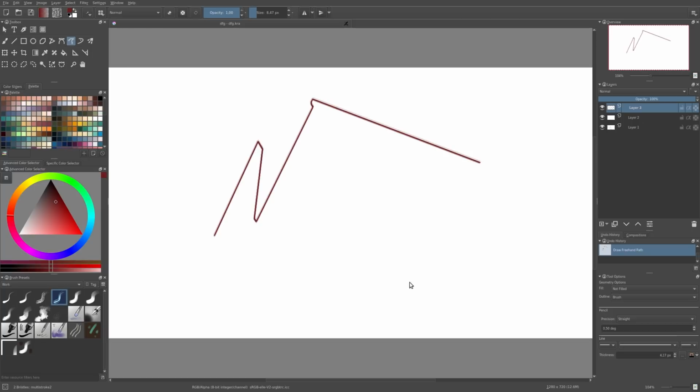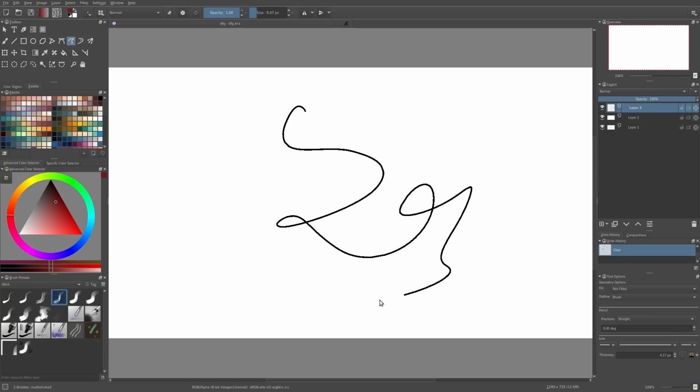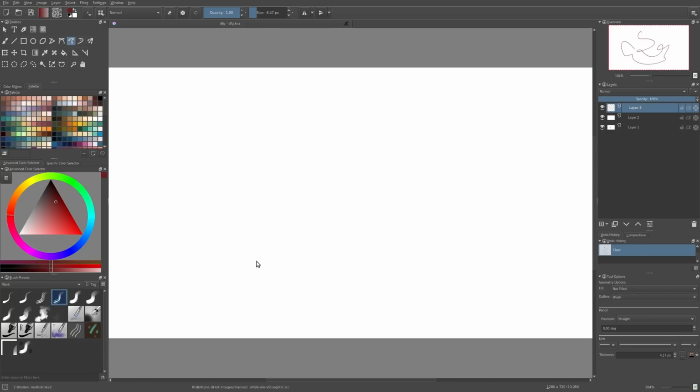It's pretty much when the angle is big enough, when it crosses this angle, it will create a straight line. Maybe it's quite confusing, but this is how it works. Then we have line, and this is just the line that is showing when you're drawing it. It's not the line that it will fill the thing with. Okay, so that's pretty much it for this tool.